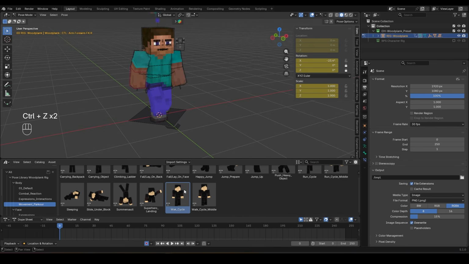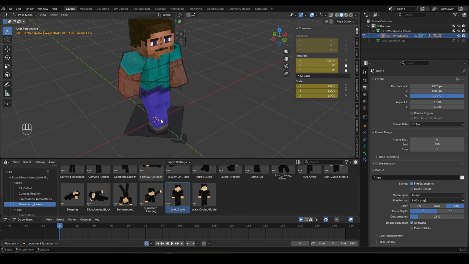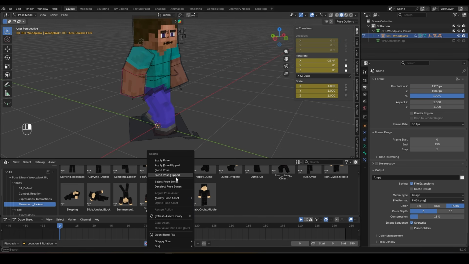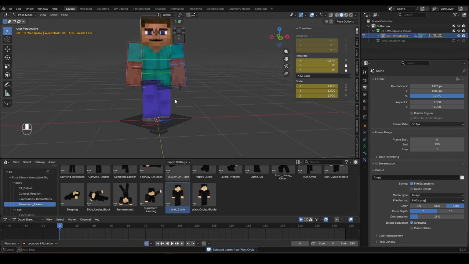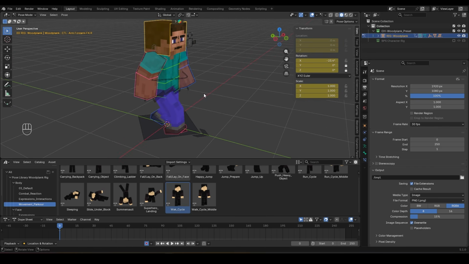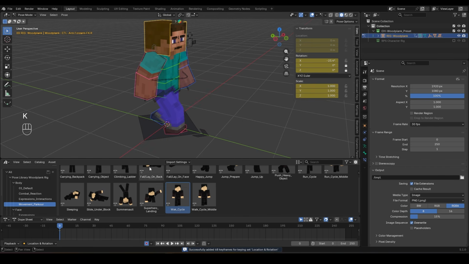So I'm going to double click on the walk cycle, and as you can see, the pose is going to be applied instantly. Now, what I want to do is set a keyframe for the walk cycle bones. So I'm going to right click on the bone, click on select pose bones, and now it's going to select all the bones which are set for the walk cycle. So all the body bones. I'm going to click on I, or I can actually press K, and then click on location and rotation. But since I have auto keyframing enabled, they're going to be set automatically.